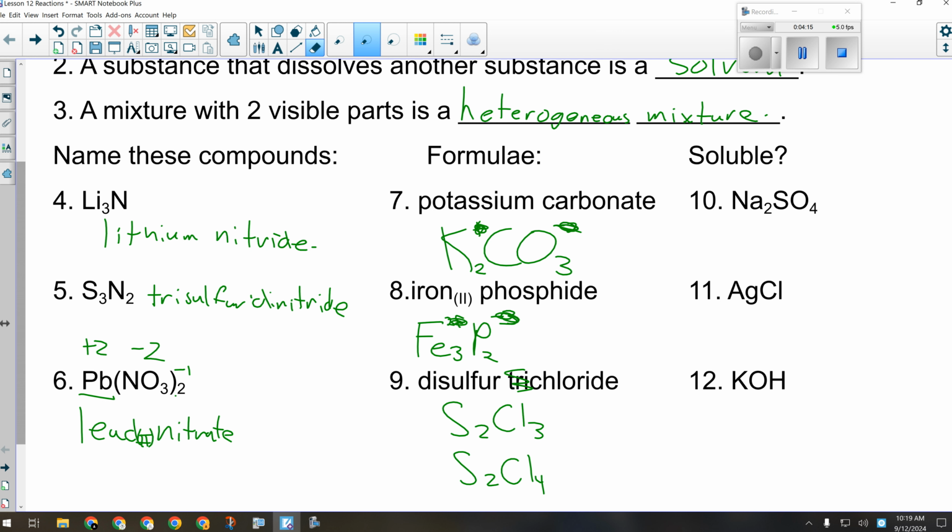All right, soluble or not? Sodium sulfate. Pretty sure that one's soluble, yeah. Okay, silver chloride. Not soluble. There's very few silver compounds that are. Okay, and potassium hydroxide. Not, oh, soluble. Because there's group 1 ions in the second row, does it not? OH, group 1 ions in the, yeah. Okay, that second row down says group 1 ions. Potassium is a group 1 ion. That is soluble. Okay?